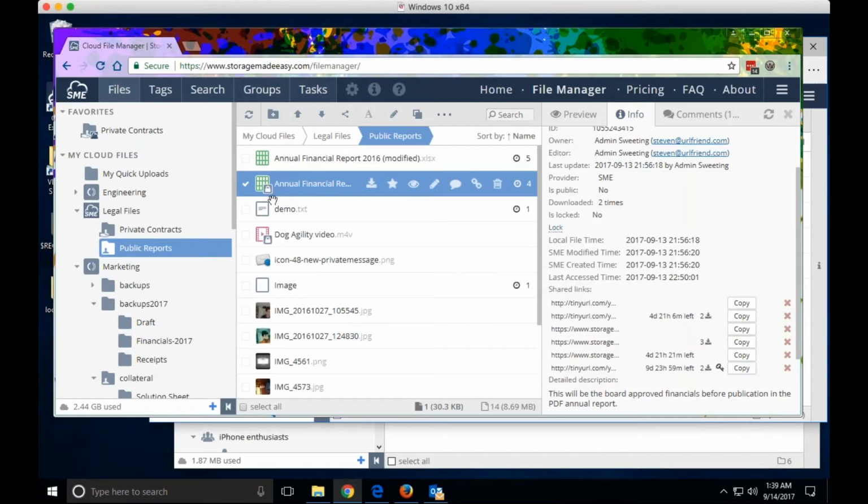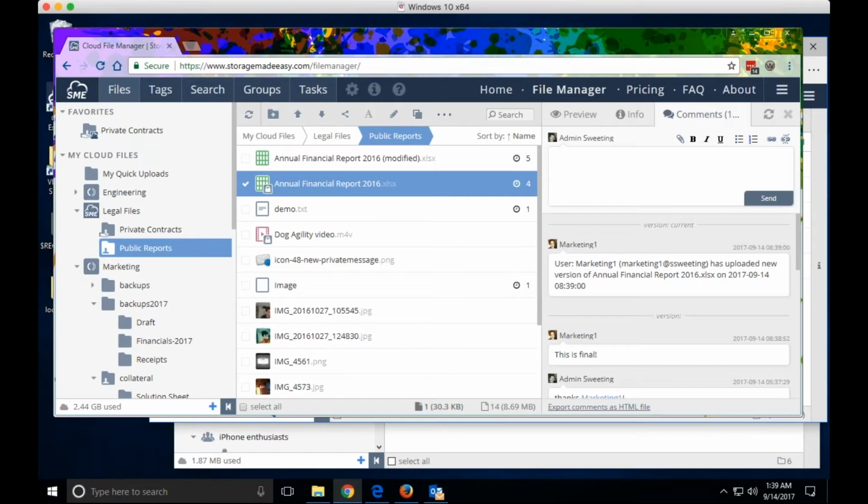You can see here the file manager is refreshing in the background, and the file is marked as locked. The lock, of course, has been turned off as we uploaded the file. But it's an example of adding file system semantics such as versioning, locking, and caching on top of an object store, which is traditionally built for supporting applications. We have these file system semantics that make it easy to access as a file. So here we can see this is the file we just uploaded, and the comment we made saying this is final.